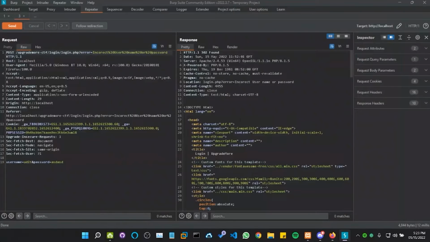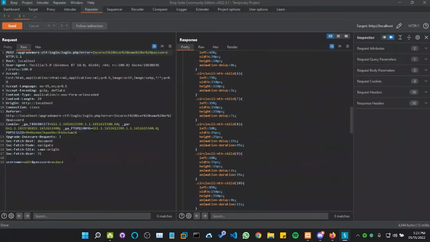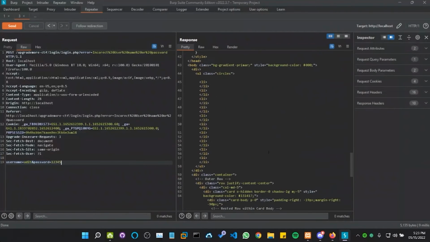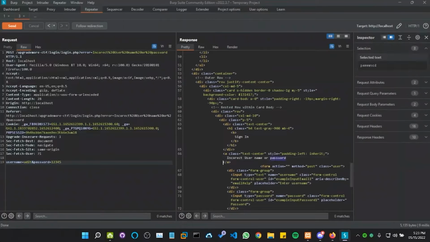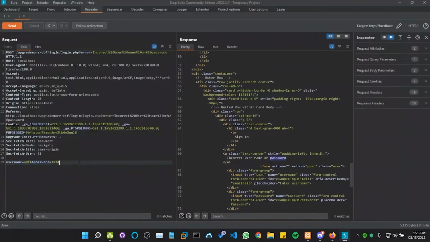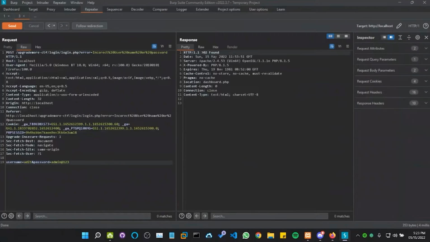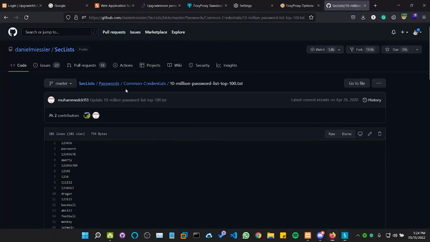We know the repeater is working here. If we want, we can enter some random passwords like 12345 and send it here, so we can check whether the password is correct or not. If it's still not working, we can try some more password brute forcing. So leave it. We all know that this is how the repeater works. The two things are done: the interceptor is done and the repeater is also done.